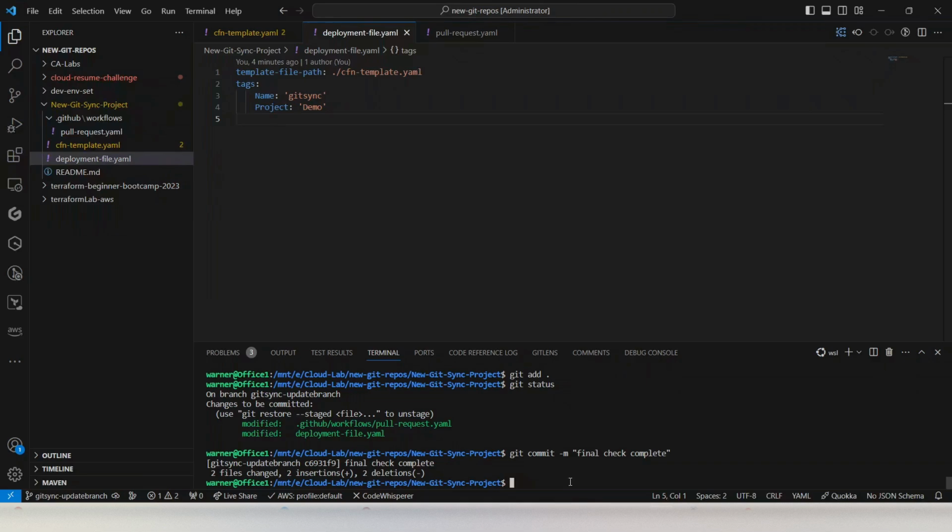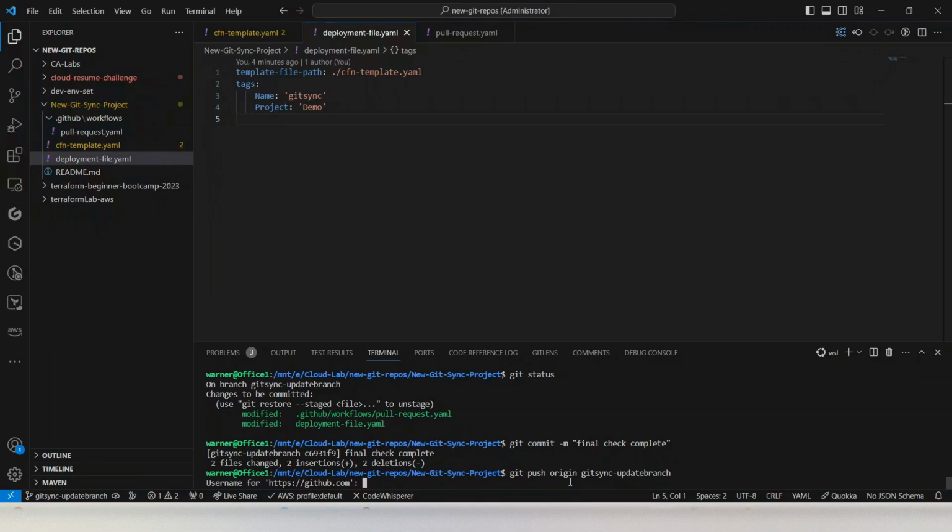Now we got to push these changes to our update branch. So we're going to say git push origin, and it is git sync-update. Git sync-update branch.